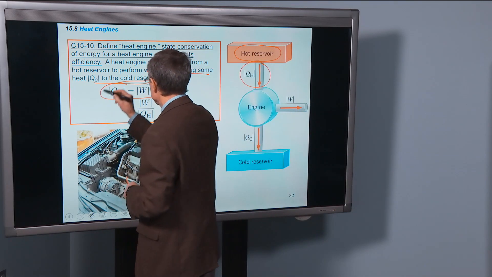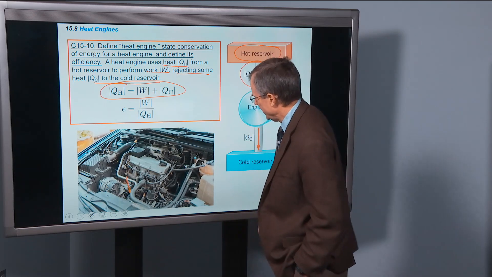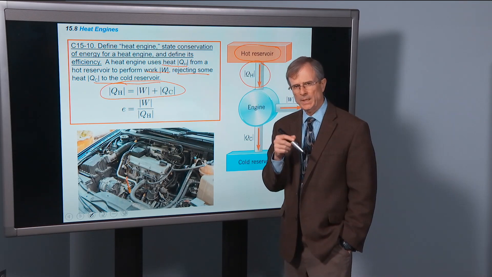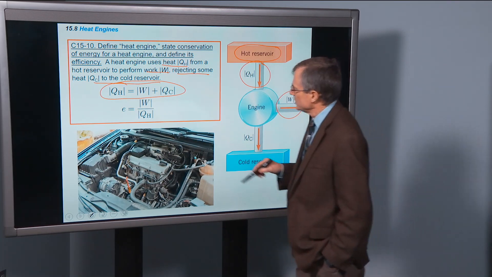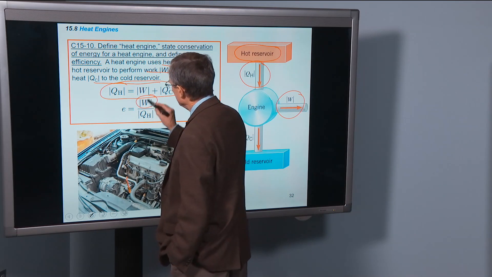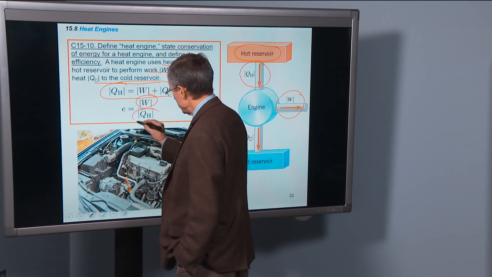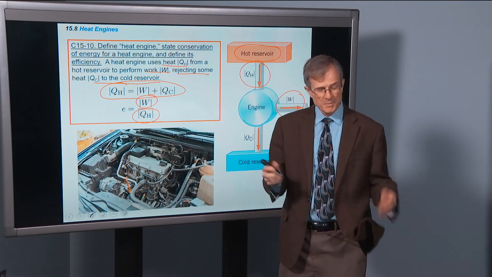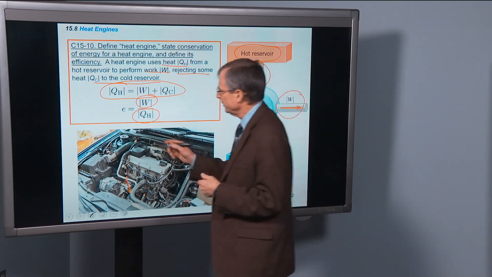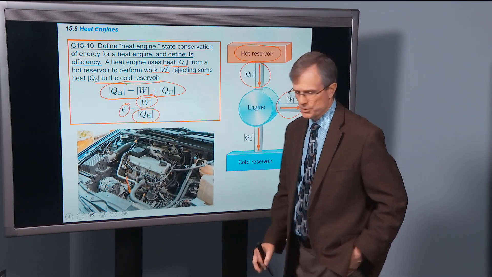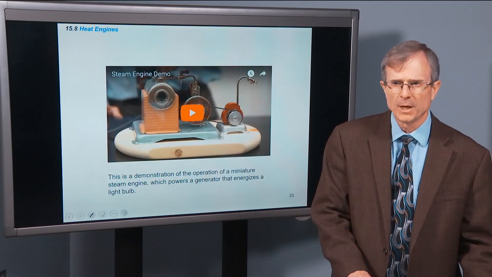If you're going to conserve energy, then the heat you put into the engine must equal the work plus the heat that you get out — that's conservation of energy. The efficiency of the engine, the figure of merit, is maximizing the amount of work you get done, so that's in the numerator. You'd like to minimize the amount of heat you have to put in, which minimizes the gas you burn. That's how you define efficiency for a heat engine: work divided by the input heat from the hot reservoir.